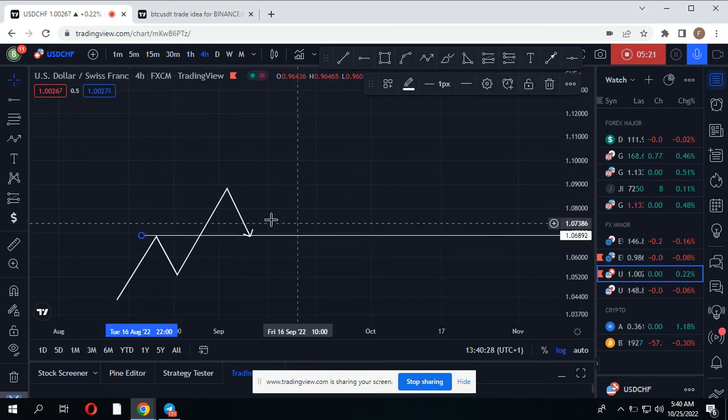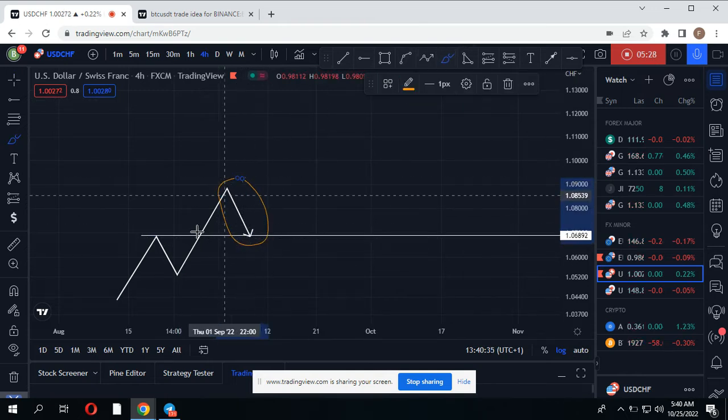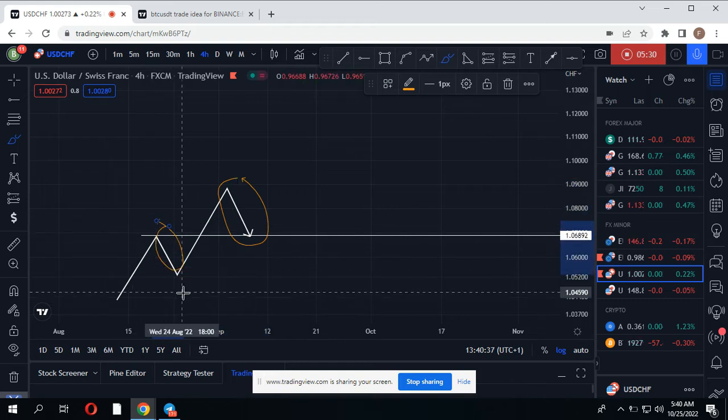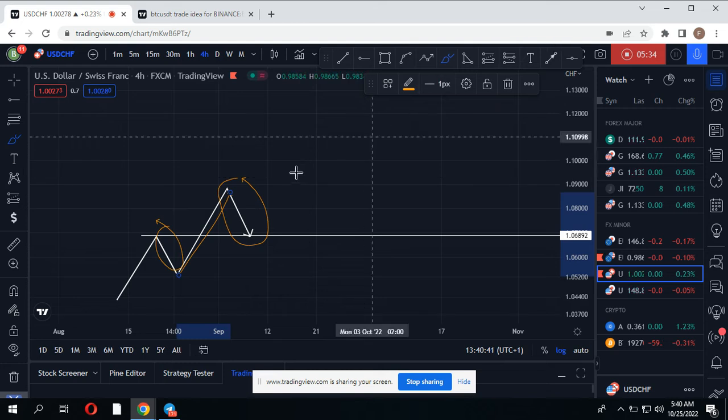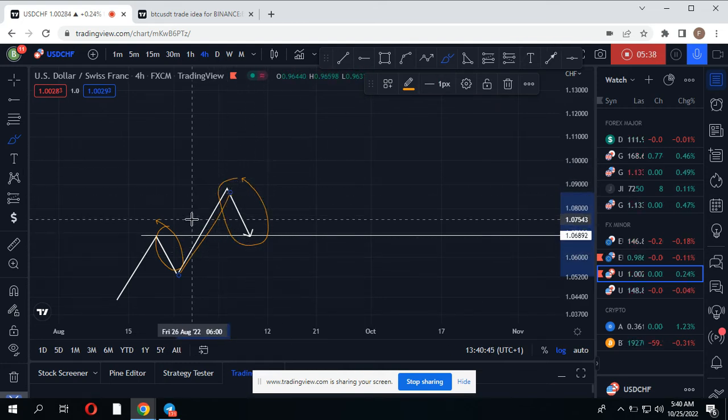So it retests this broken structure and there may be an OB here. Now if this move retests this structure, which means this is a retracement. So from this point down to this point, this is a retracement. From this point down to this point is a retracement. Now from this point, this is an impulsive move. So the impulsive move has no problem, but the problem is where the retracement will end.